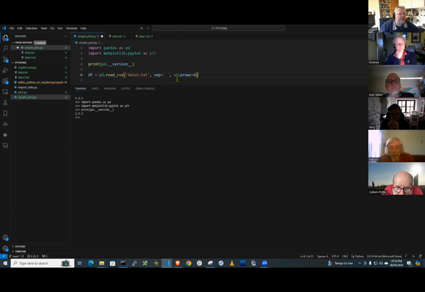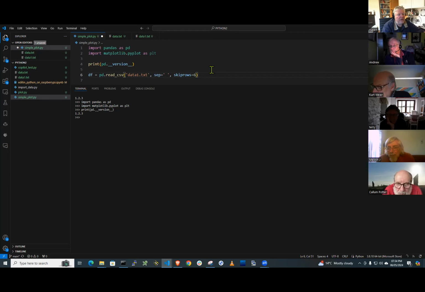And the other thing I'm going to do is skip the first 6 rows, because the first 6 rows contain the header. And again, we're not interested in that for tonight. We're just going to be looking at the raw data. Clearly, the header is important, and you will probably need to read it at some stage once we start developing these programs into bigger programs. In fact, Dave has dealt with those headers, and he's even got a JSON file for storing all the locale data as well, which is a great idea. So there's lots of nice features in Dave's software, which hopefully over the coming weeks, depending on how long this goes on for, we can dive into as well.